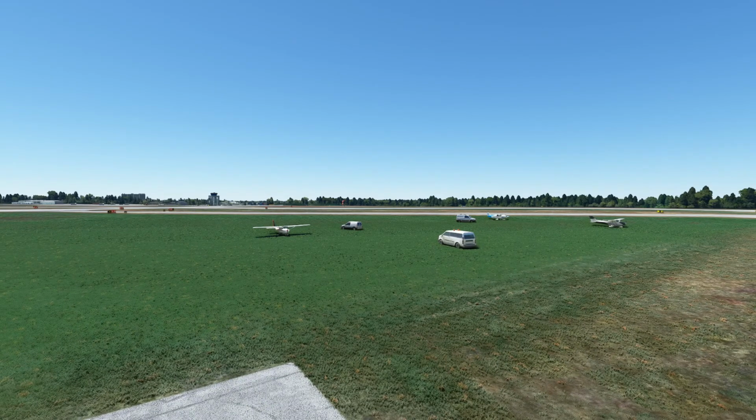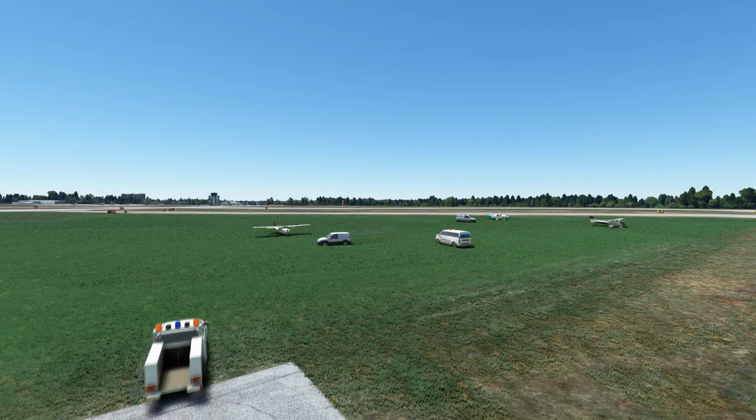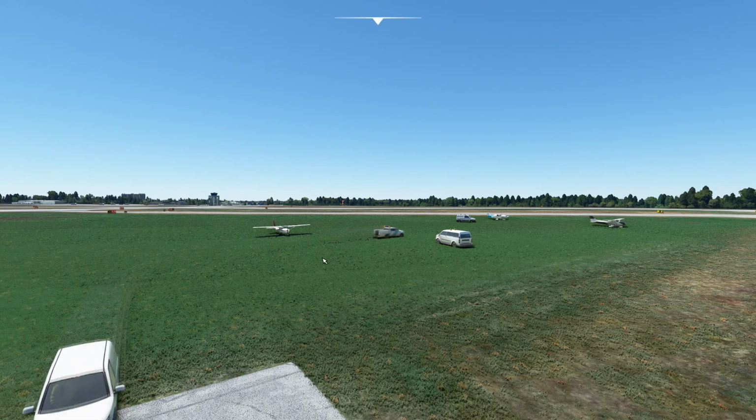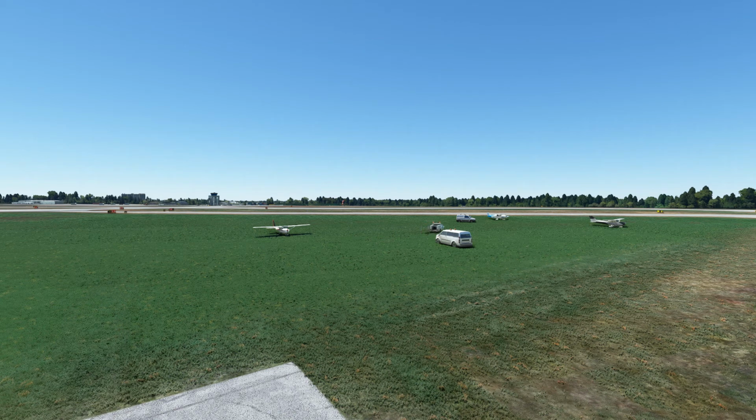So one little anomaly I did point out to Roman. I'm just going to have a look at it. I'm not sure whether these aircraft should be parked out here in the grass. There's nothing on the chart that shows this as being a parking area at all. It may be something he's done, or it may be something that Oshawa does. And again, you see you've got vehicles going out into the grass. There's nothing on the chart that indicates that this in any way is a parking or accessible area. But that's something that'll be sorted out, I'm sure.